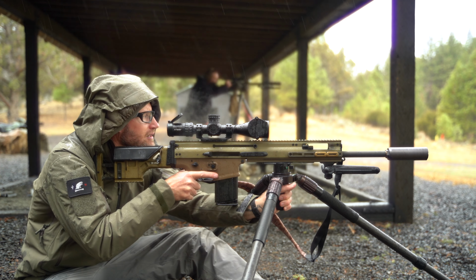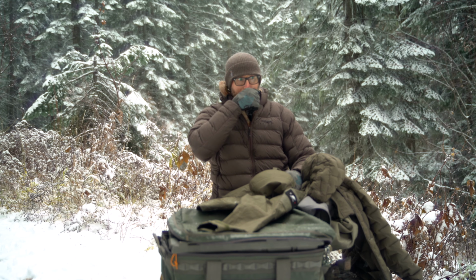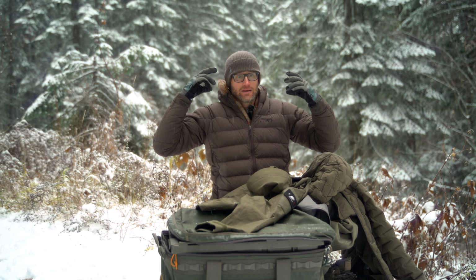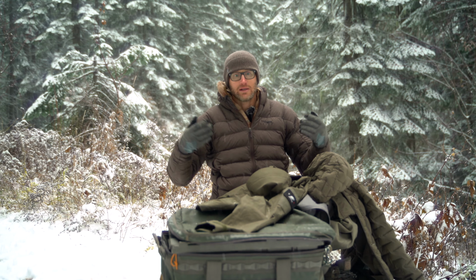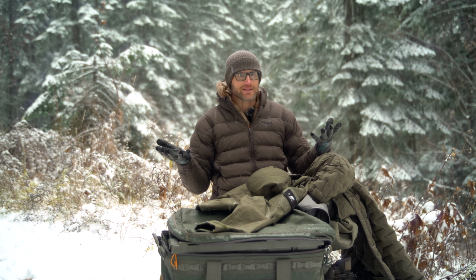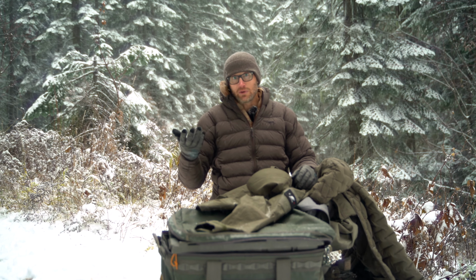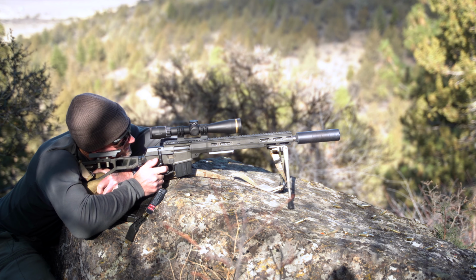And then lastly, this, which I'm not going to take off because it's not very warm out right now, is the AG Watch Cap. And I love these. They're great. Also by Prometheus Design Works. One, it makes it really easy to help regulate temperature. So we're sitting around the cars waiting to step off in the morning. It's like maybe 30 degrees. Have this on. As soon as we start moving and I start to warm up, I pull it off, shove it in my pocket. Then when we get up there, start to cool off a little bit, throw it back on. Again, just help regulate body temperature.